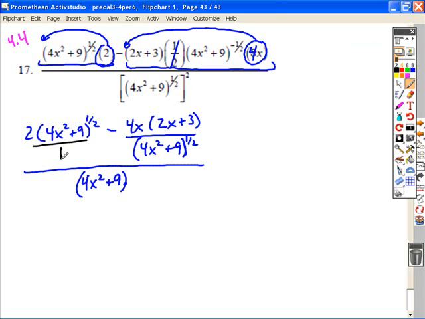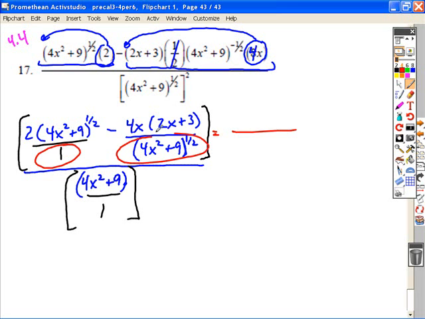If you're going to treat this as a complex fraction, again, what you'll see any time I work with these types of problems, I set up all the fractions, so it reinforces what you're going to be doing with the inverting, multiplying, and working on the fractions. Let's see what's going to happen if we wanted to combine this numerator into one single fraction. Looking for LCDs, we need a factor of one and a factor of four X squared plus nine to the one-half. So here's our LCD.